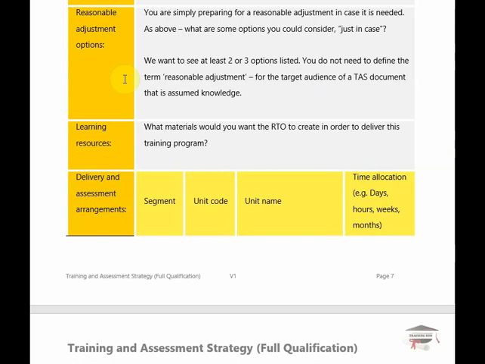Probably an easier example to think of when it comes to assessment is, say you've organized a written questionnaire as one of your assessments. It's entirely written. Everyone sits in the classroom for 20-30 minutes to answer these written questions. But one of your learners has hurt their wrist, their writing hand, and they can't write. So a reasonable adjustment might be offering to assess that learner by verbal means. That way it's not distorting any of the outcomes, it's not damaging the integrity of the assessment, it's just an alternative way of being assessed. It's still the learner's work, it's still authentic, it's just a different means.